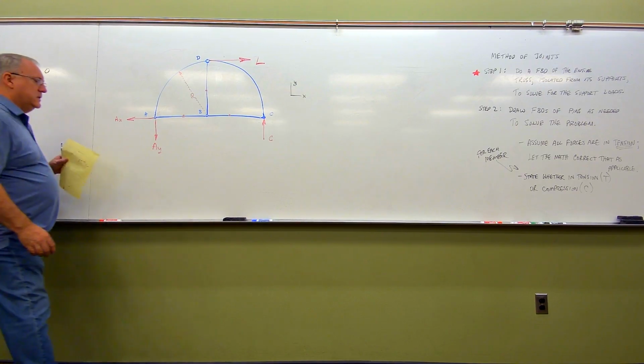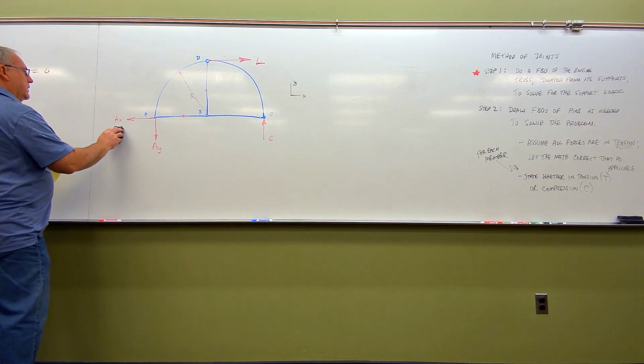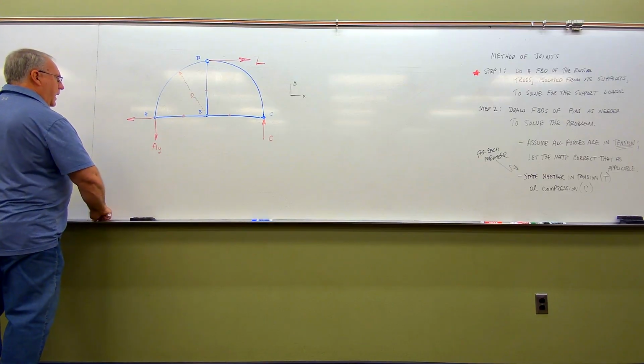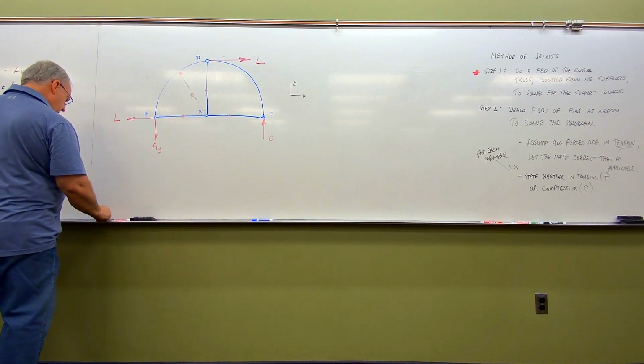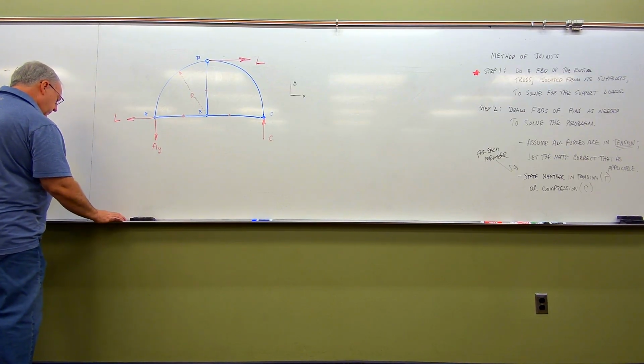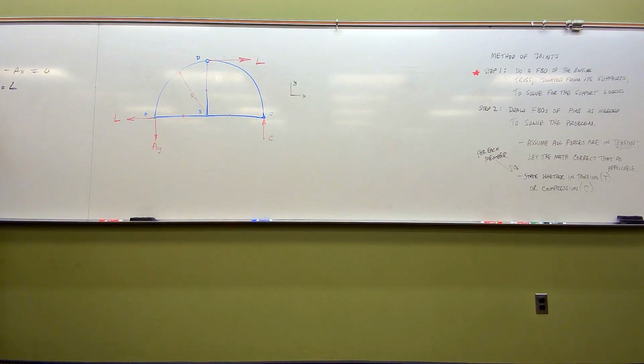So over here now, sticking with the plan that we always do, once we know the value of something, let's change that. Let's make this value L, like so. Let's continue on over here. If I sum up now forces in the Y direction, I'm going to have C going in the positive Y, minus AY, since that's moving in the negative Y direction. And the L forces are both not in the picture, so set that equal to 0. That merely tells us that C and AY are the same value, we just don't know what they are just yet.